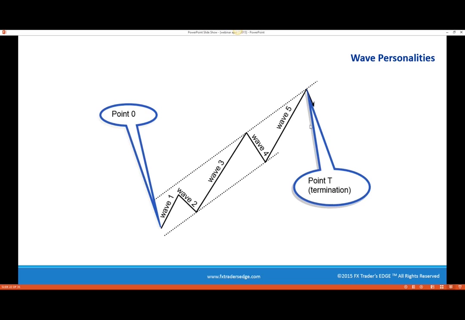But do we really need to be able to count the waves within? It would be nice. It would be nice to have an Elliottician by your side counting waves for you, or to be able to subscribe to a service like we have, and that would be great. But I can also tell you that if we have an extended wave, an extended trend move, they're going to fall between the two channel lines.